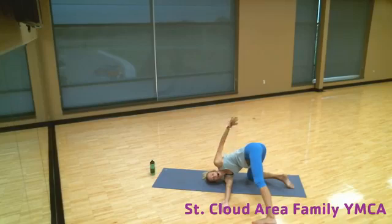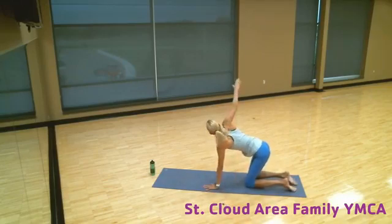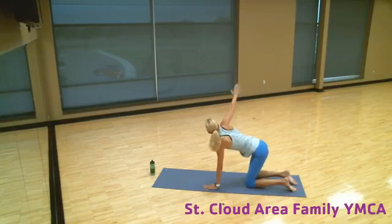And go and take your left hand back towards your shoulder. Bring your left knee back in. As you inhale, bring your right arm towards the sky. Palm is facing away. And exhale back to tabletop.